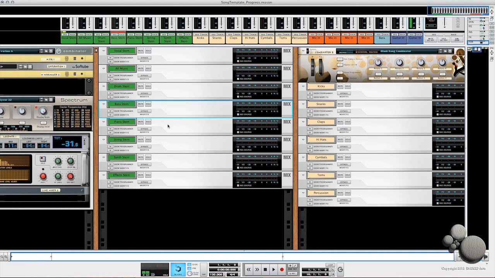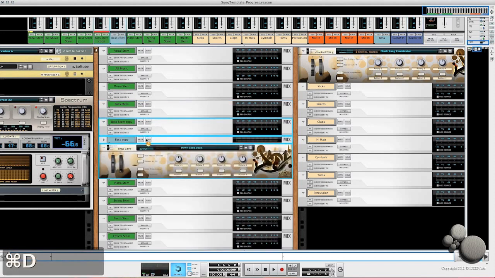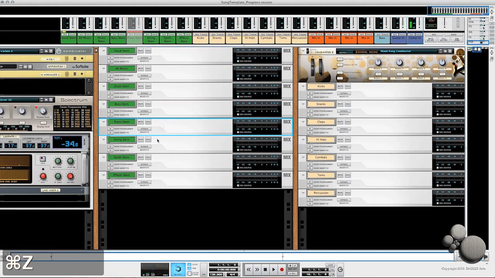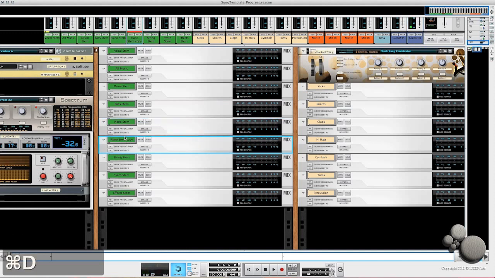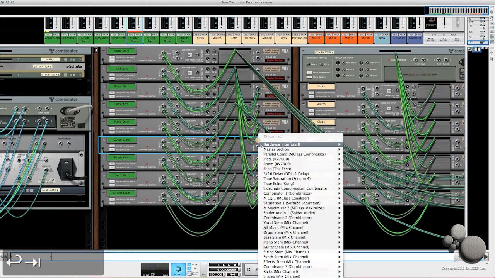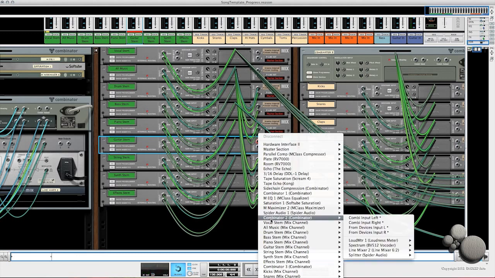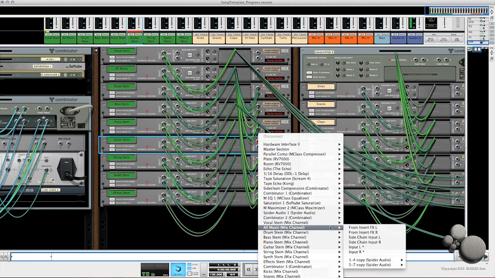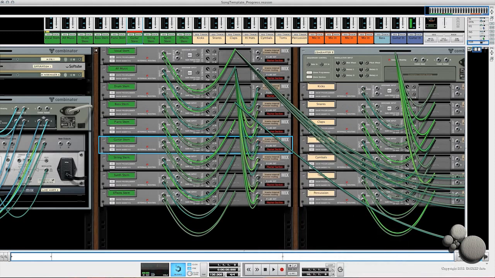is I'm going to copy this bass stem. Let's not do the bass stem. Let's come down. Let's copy the piano, double it. And we'll call this guitar stem. Flip it around to the back. Choose the direct out. Come down here to All Music. And choose Merger Input 3.